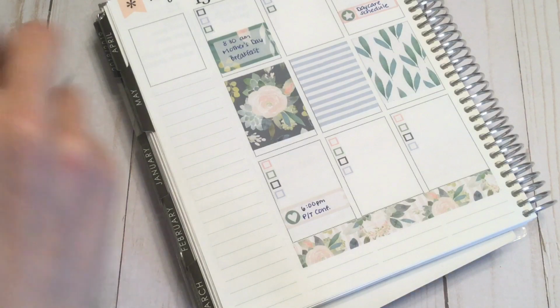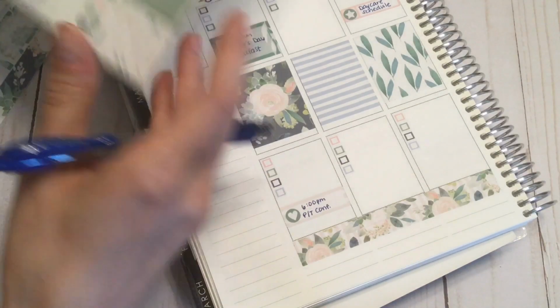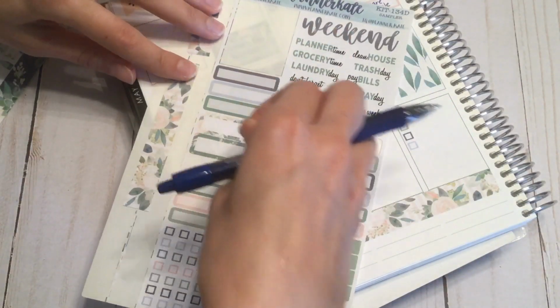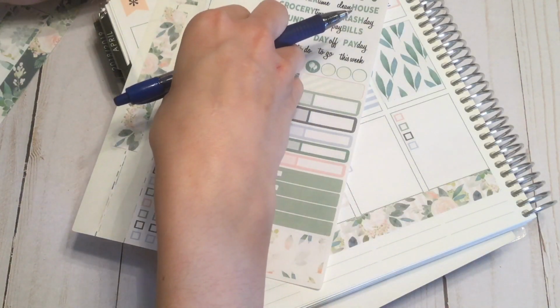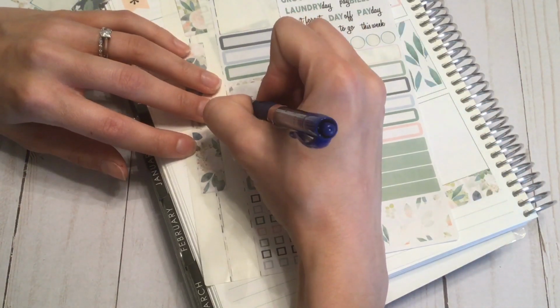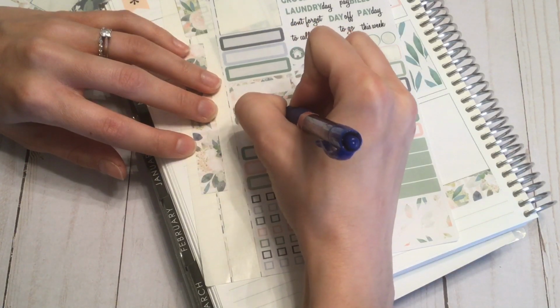Oh, shoot, and then Wednesday, oh my goodness, trivia got canceled last week and got moved to this week, so I'm going to use that as an exclamation point. I'm going to use this green patterned quarter box, and I'll put trivia 7 p.m.